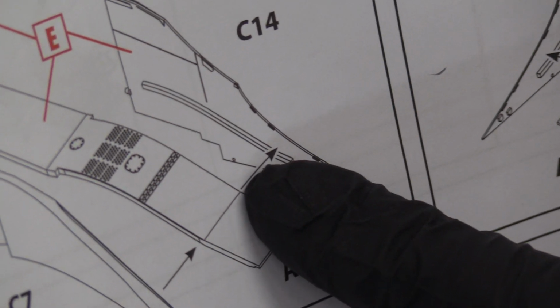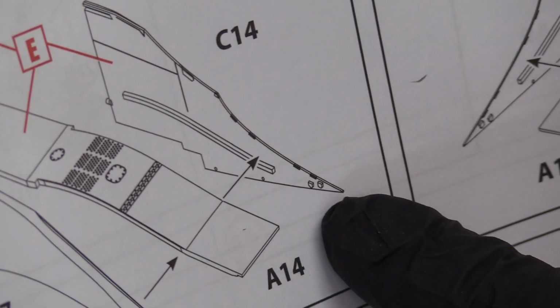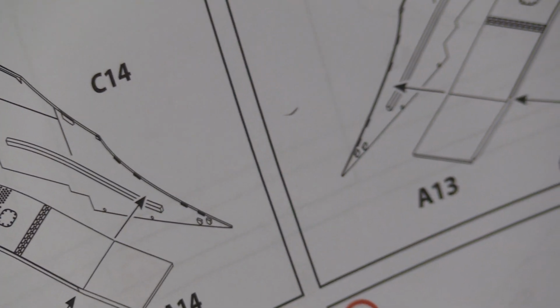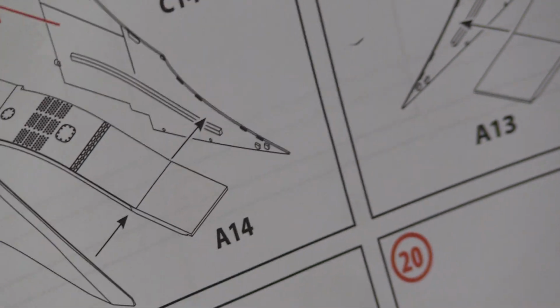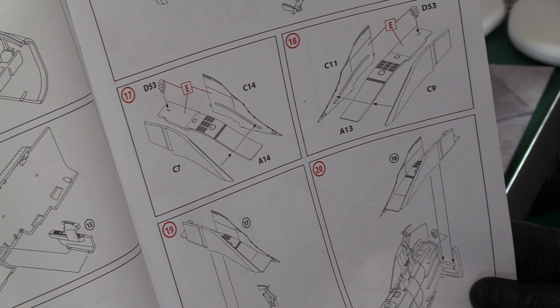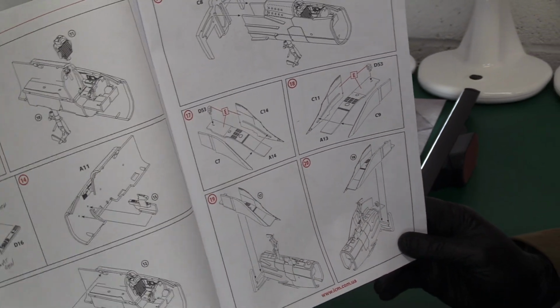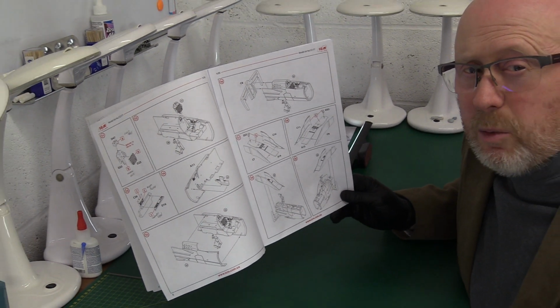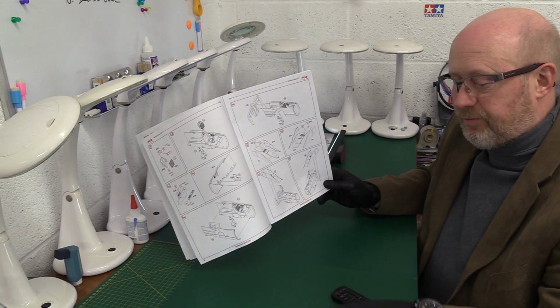I would urge you to just sand or just trim them off with the blade as I did, because these pips will not help your alignment one bit, and it was no detriment to actually getting it to stick together at all. The actual fit of the parts was pretty good in terms of the mating surfaces. So there's another hot tip for you. You want to get rid of those pips because they're just going to get in your way and be a bit of a problem, really.